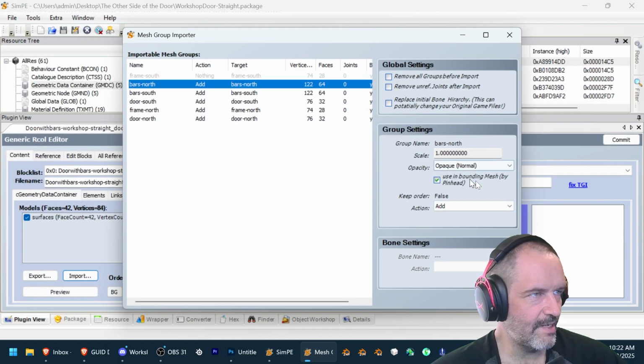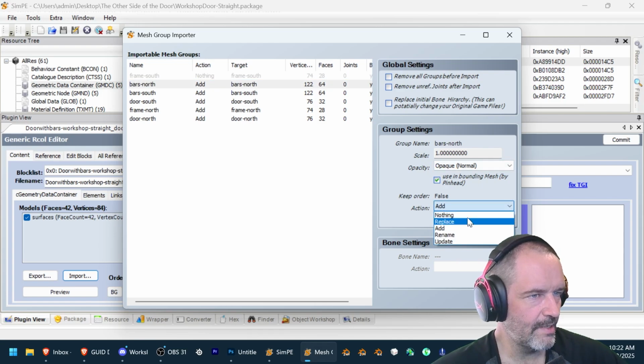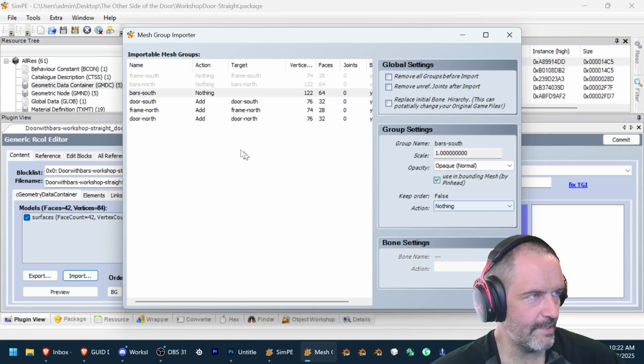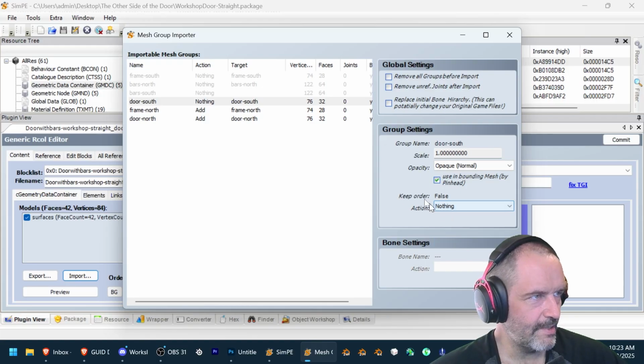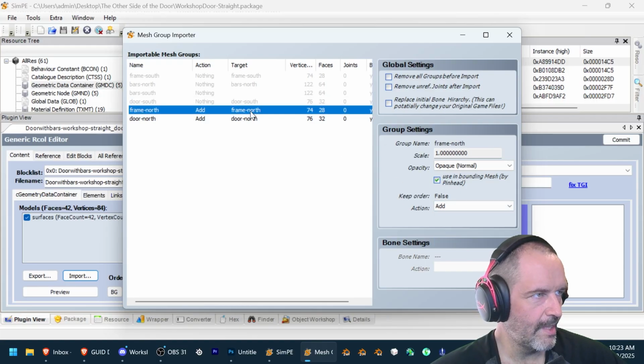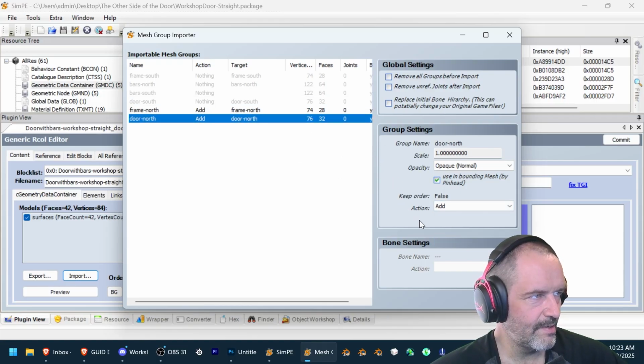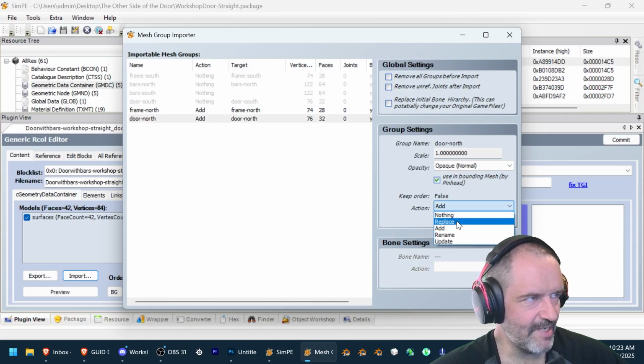So frame south, nothing, bars north, nothing, bars south, nothing, door south, nothing, frame north. I'm going to do add because I just want to make sure that I'm replacing it on the right side of the wall. And then door north, nothing.